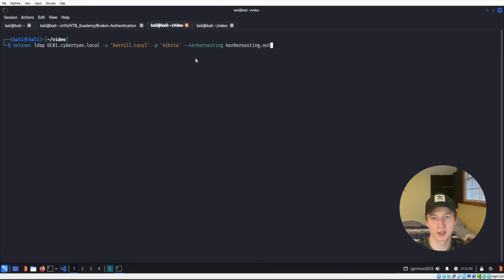In the uncredentialed access portion, we talked about AS-rep roasting, but now that we have credentials, we can now do Kerberoasting. So similar to AS-rep roasting, we specify the --kerberoasting flag, and then the name of the file we want to save any hashes to.